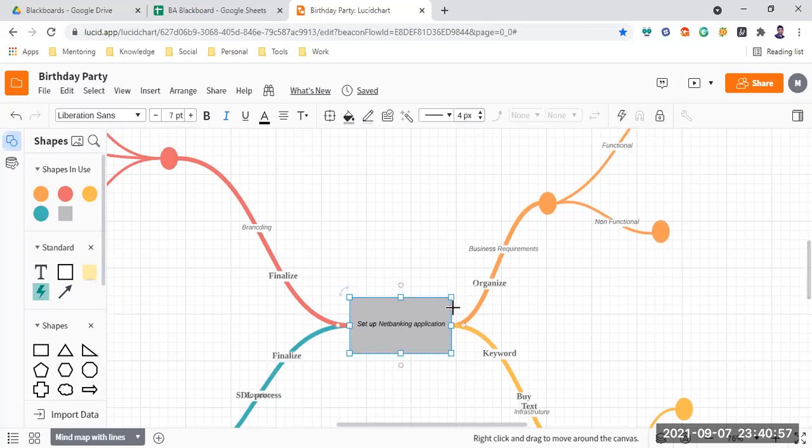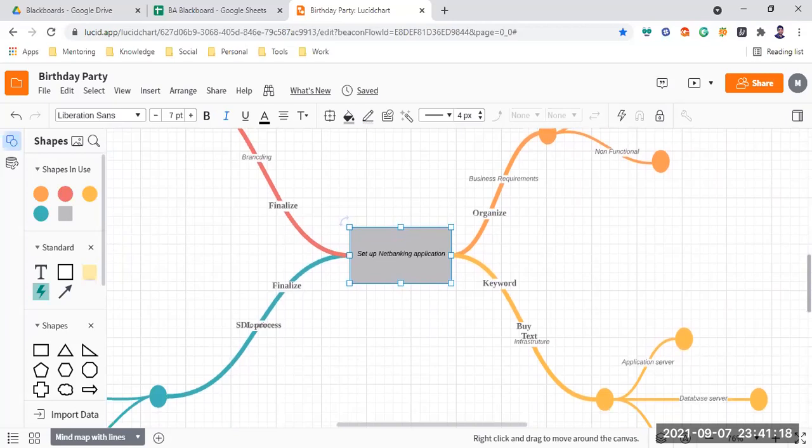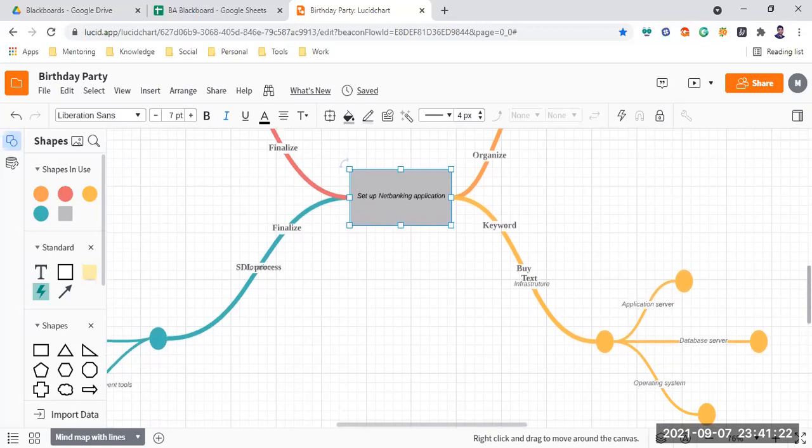So you organized and facilitated this meeting as a business analyst. You never worked on setting up a new net banking application, so you went in with a blank state of mind into a meeting. Someone said, did you gather functional requirements? You should take care of non-functional. Then the infra guy said, did you look at the application server, database server, operating system?